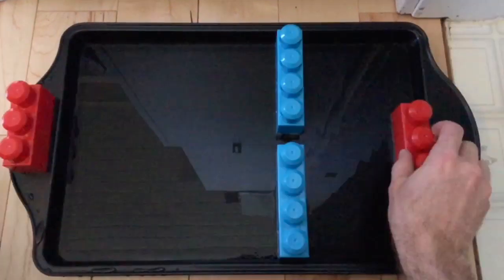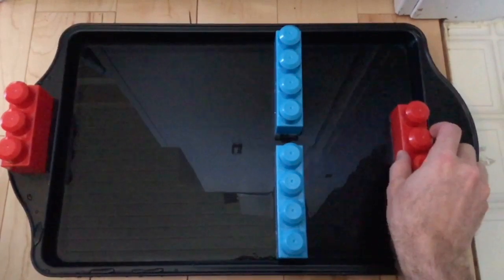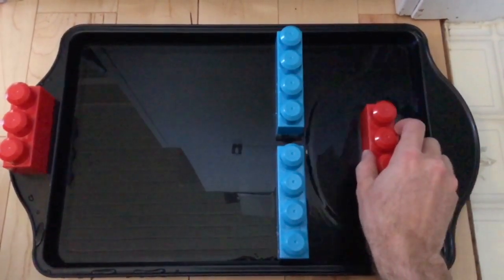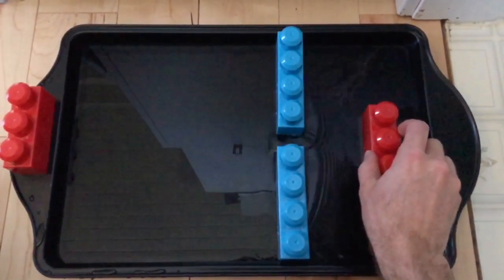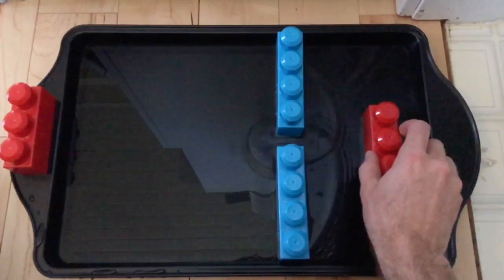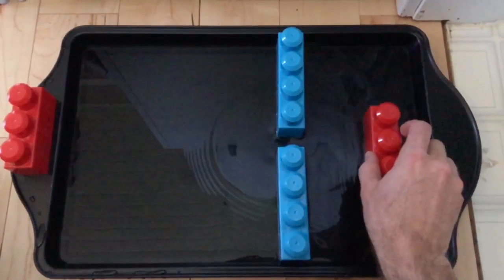The second wave behavior is called diffraction. So I'm going to send a straight wave toward that opening between the 2 blocks, and notice what happens here. Most of the energy I sent toward the blue blocks has rebounded back the way it came. That's a reflection. But there's also this bit that goes through the blocks. The straight wave has become a circular wave as it passes through that opening.